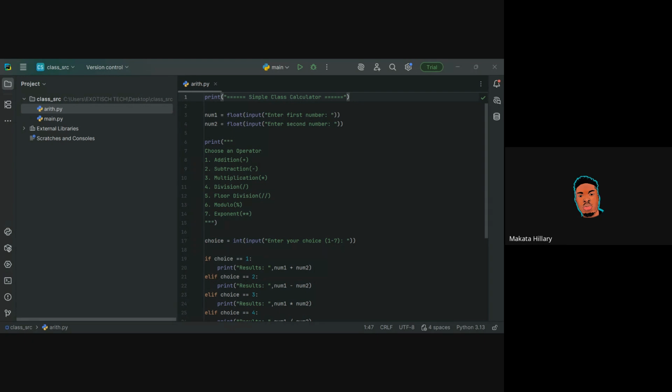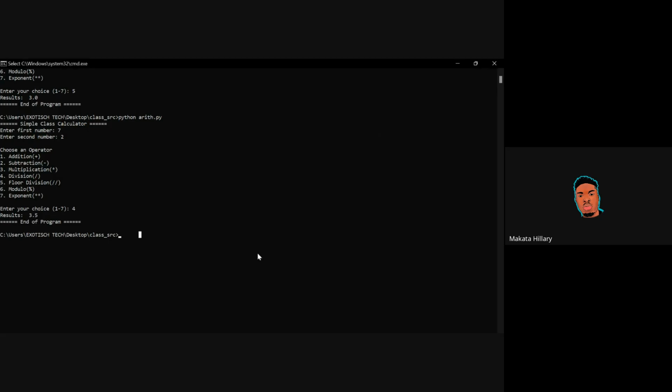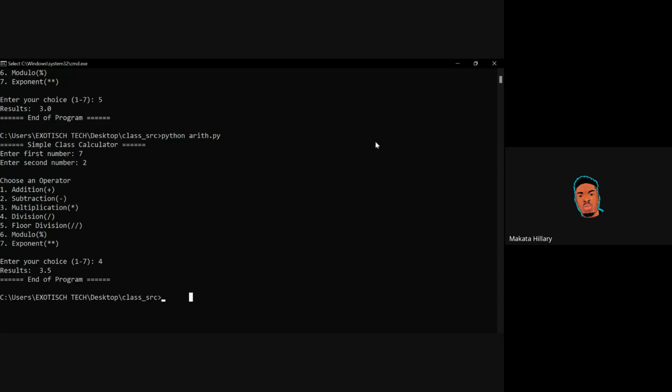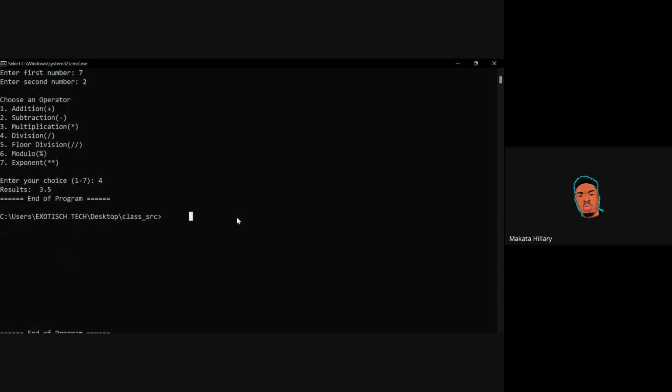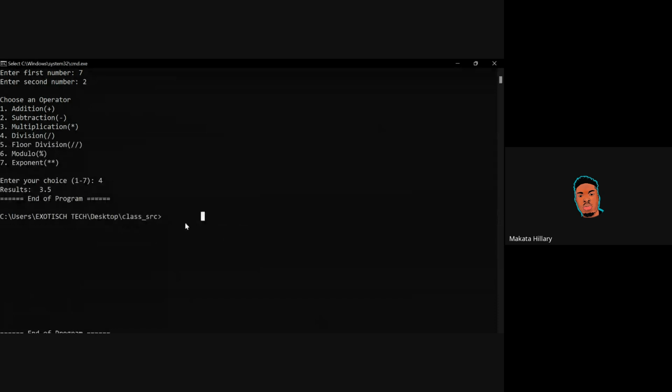For example, in my case, let me share my command line interface. Let me zoom it in. Let me answer this particular question before I answer the rest. For your command line interface, change directory into the folder where your class file is. For example, mine is on my desktop.